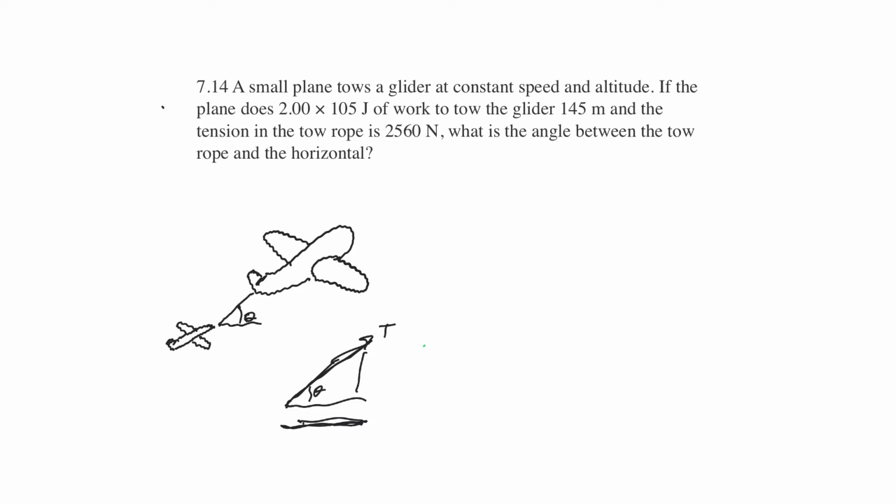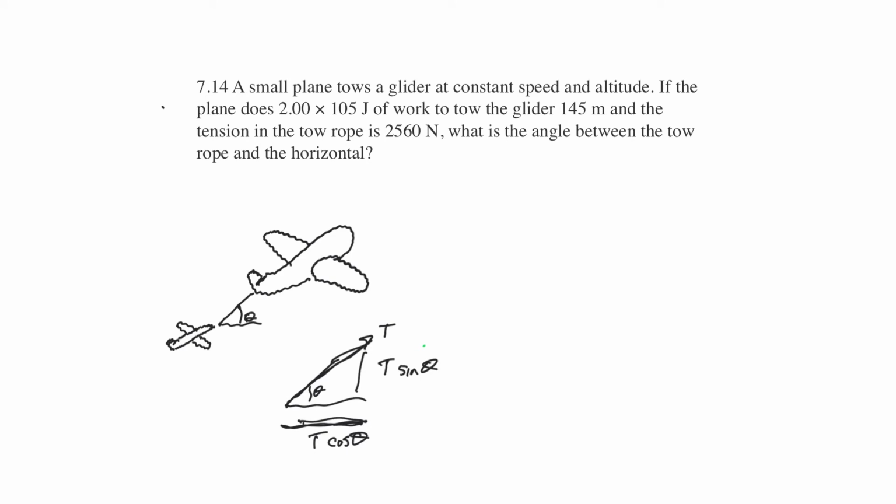So we want the portion of that tension that is moving horizontally. And then that distance times the force through that distance is called work. So only part of the tension is the force that we want. We'll see that the opposite side is going to be the tension times the sine of theta, and the horizontal will be the tension times the cosine of theta.